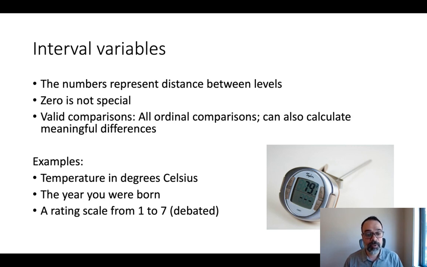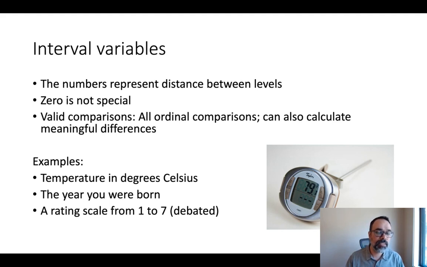So let's say, for example, that we're measuring temperature in degrees Celsius. And let's say that we measure the temperature today and tomorrow and the day after. And let's say that today it's 17 degrees Celsius outside, tomorrow it's 18 degrees, and the day after tomorrow is 20 degrees. So we can say from today to tomorrow it increased 1 degree, from tomorrow to the day after it increased 2 degrees. So we can say the increase from today to tomorrow was half as much as the increase from tomorrow to the day after. It was an increase of 1 versus an increase of 2. So we can make meaningful comparisons among the differences, but we wouldn't say, oh, well, it went from 17 to 18, 18 to 20, that was a different percentage change or anything like that, because 0 isn't necessarily meaningful with degrees Celsius.